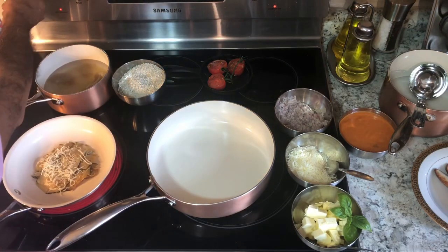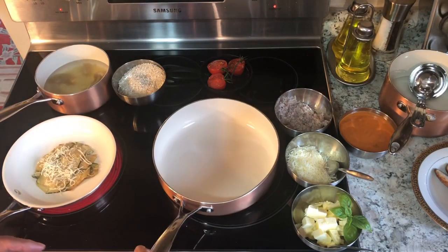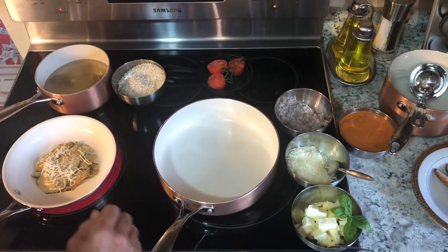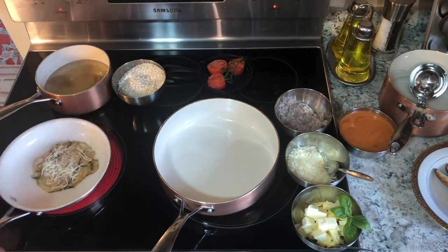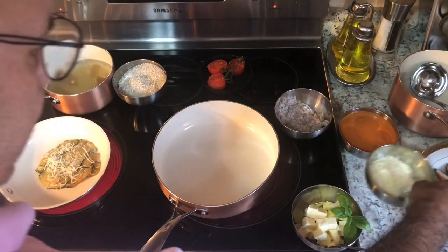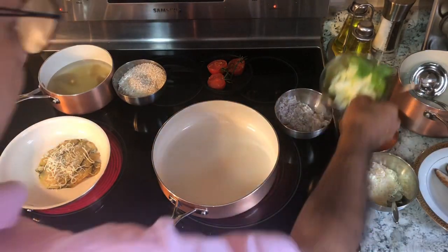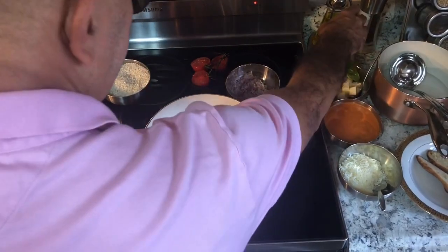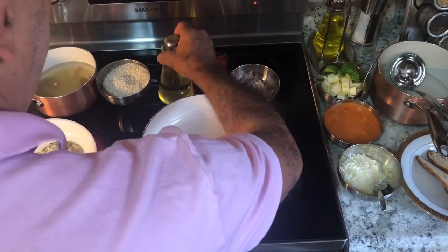Okay, so we're getting our pan hot. As always, I'm heating up my eggplant cake at the same time, putting my cheese away, putting my butter away, and I have my shallots nearby. And you definitely need your olive oil.